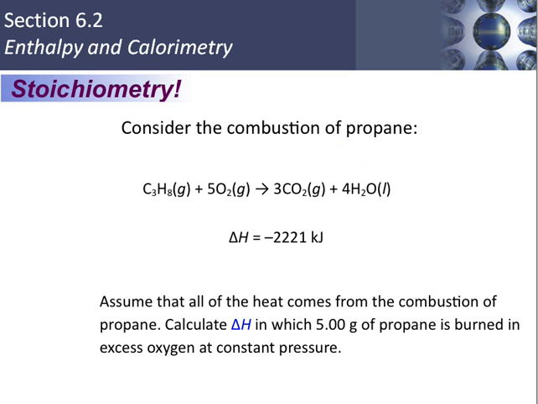So first stoichiometry, you guys already know how to do this. This is super simple. It says consider the combustion of propane and it tells us the reaction, and then it says the heat of this reaction is negative 2221 kilojoules. What does the negative tell us? Correct, it's exothermic. So in actuality that 2221 is a product. So what it means is whenever they give you the heat of a reaction as written, for every one mole of these and five moles of these and three moles of these and four moles of these, there's that much heat associated with it.